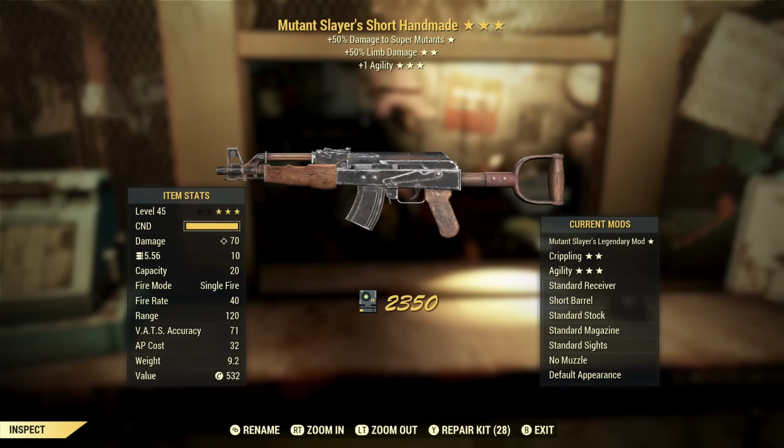Next up, we've got a Mutant Slayer's handmade with limb damage and +1 agility. Mutant Slayer's is specific to super mutants, so I'm not a fan of enemy-specific stuff. Maybe someday they'll change that to be more than 50% to make it somewhat interesting, but since I can get 50% against anything with other effects, I don't know why I would want something that's specific to certain enemies. Limb damage is great if you are looking to cripple. Otherwise, it's not super useful. And +1 agility, not crazy useful. I mean, a little bit of extra AP, a little bit of extra stealth, but overall, I'm not really looking for specials on my ranged weapons.